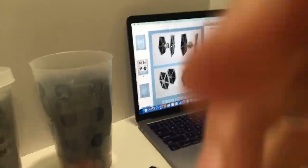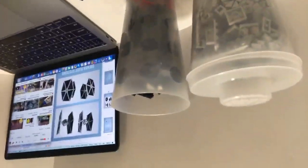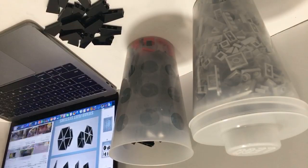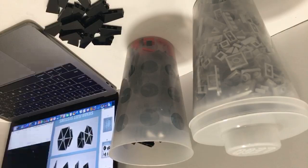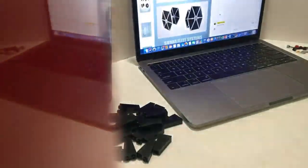Hey, what's up, guys? I'm just adjusting the camera. Sorry about this. Okay. Sorry about the technical difficulties. Oh shoot, that's upside down. Well, that's a problem. All right, there we go.